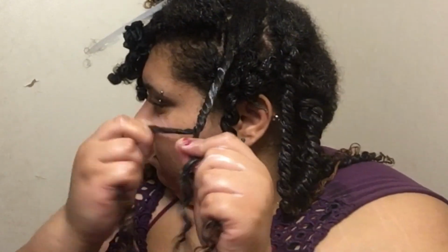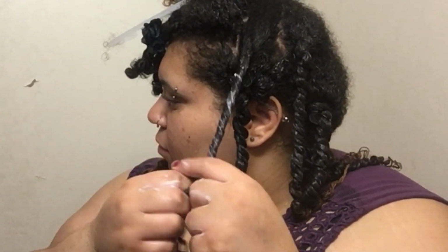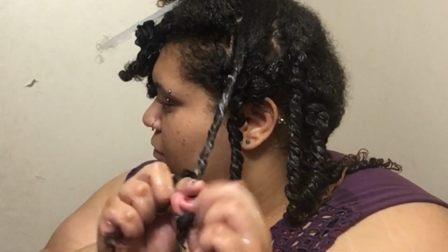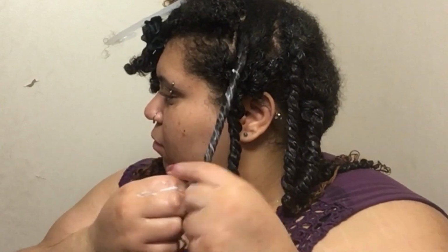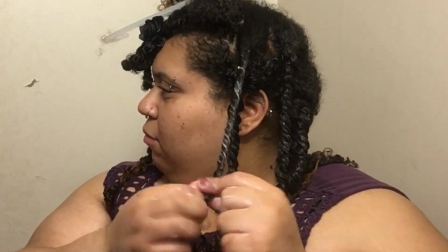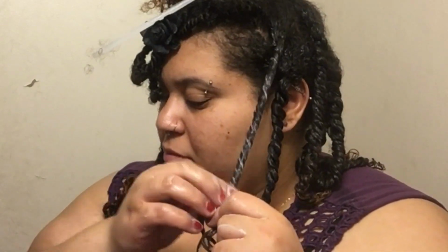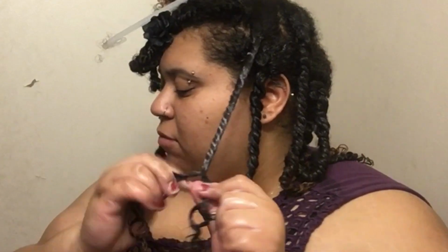Now, the reason why I put the braid about 1/2 inch into some of the twists is because I noticed that my roots were a lot more frizzy when I did not create the braid first, and this will make your hair more frizzy once it dries up and you're ready to take them down. So I did add some braids so that my roots wouldn't be too frizzy.